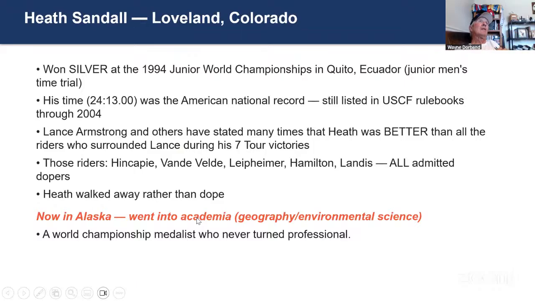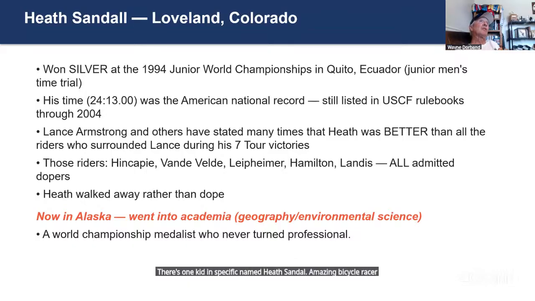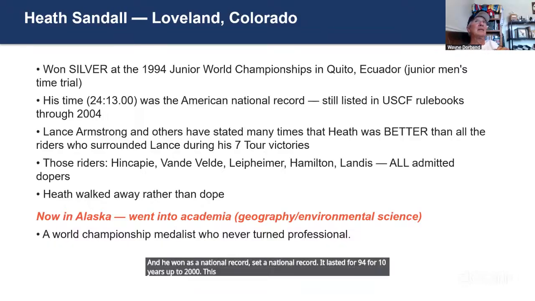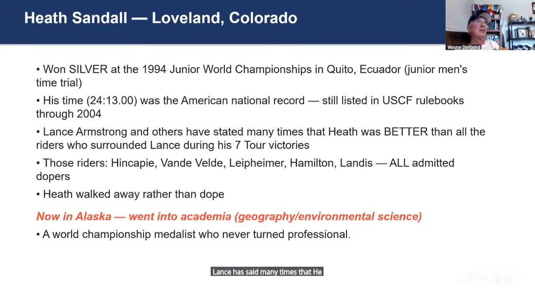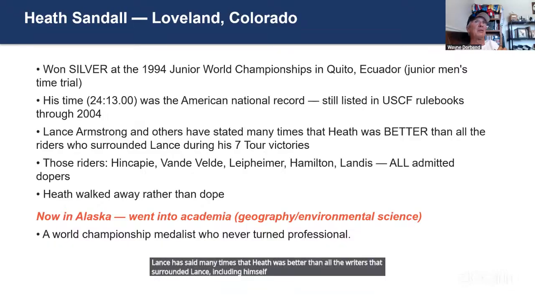So there's one kid in specific named Heath Sandel, amazing bicycle racer. He won the silver at the 1994 Junior World Championships in Ecuador. And he set a national record. It lasted from 94 for 10 years up to 2000. This guy was amazing. Lance has said many times that Heath was better than all the riders that surrounded Lance, including himself. Said Heath was a better rider than me.